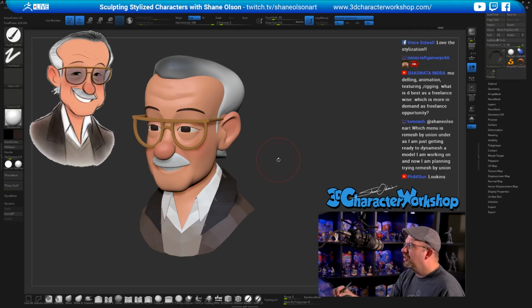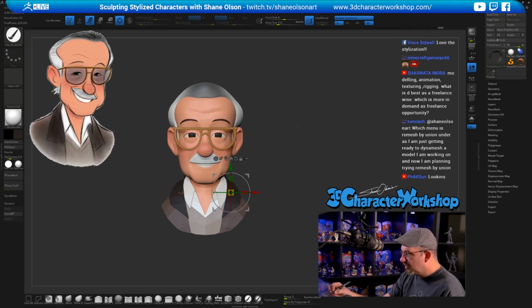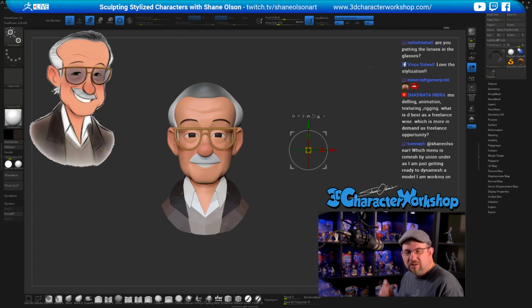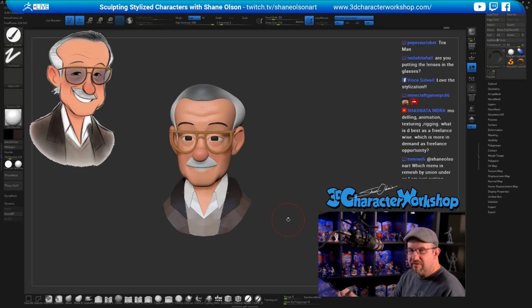Let's see. Which menu is Remesh by Union under? Oh, Tom, it's just under the gizmo. So see this gizmo right here? Right here, it's Remesh by Union underneath the gear, right there. So it's kind of hard to find, but it's right there. Remesh by Union. And that's essentially like using live Boolean without doing any Booleans. It just kind of meshes everything together without sewing like lips together.